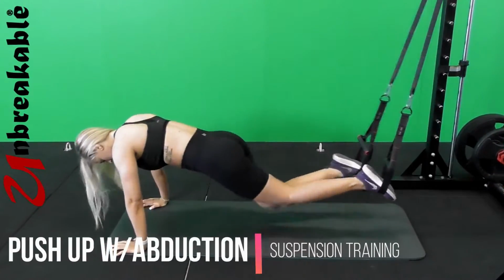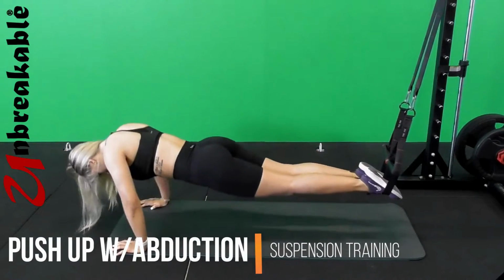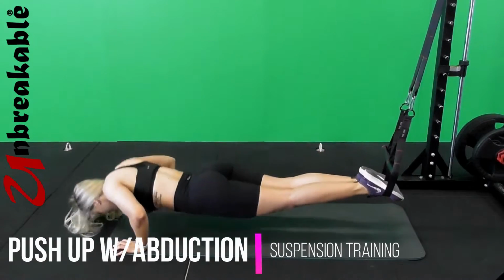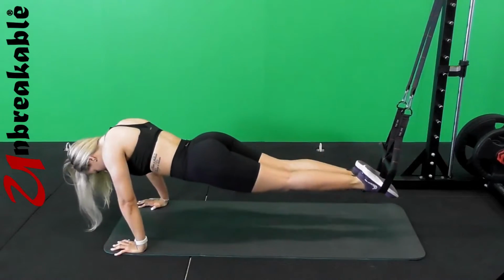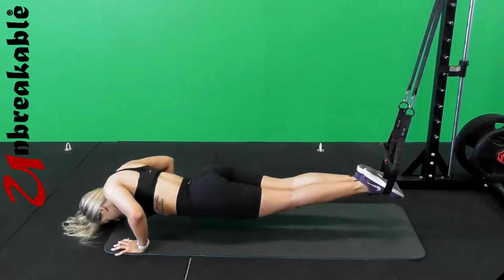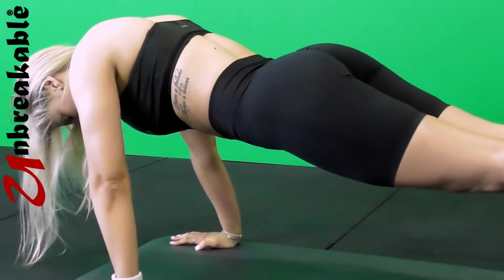Start in your high plank position with your core engaged. Drop into your push-up without dipping your hips. When you return to your high plank, kick out into some hip abductions, again controlling your plank body line. This exercise is quite advanced, so we're stepping it up a notch.